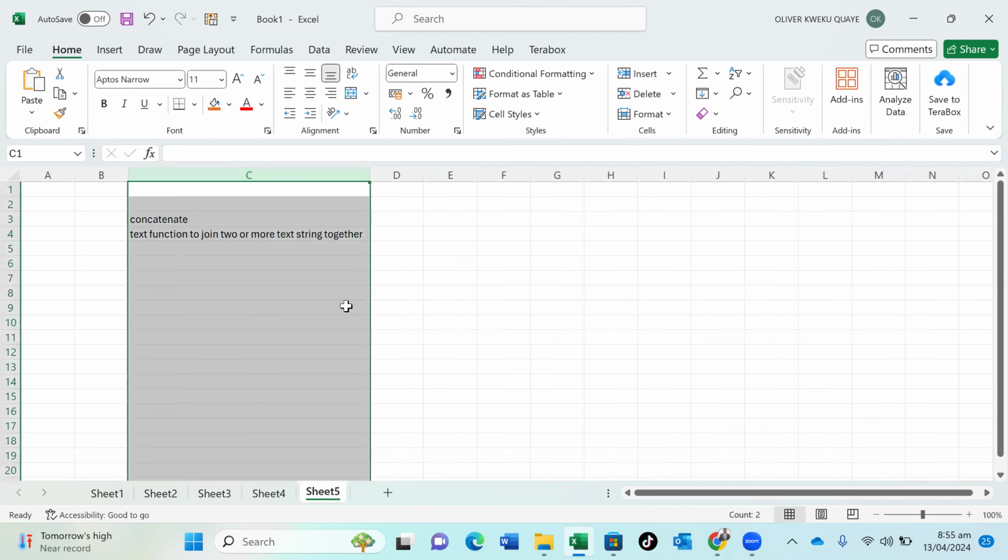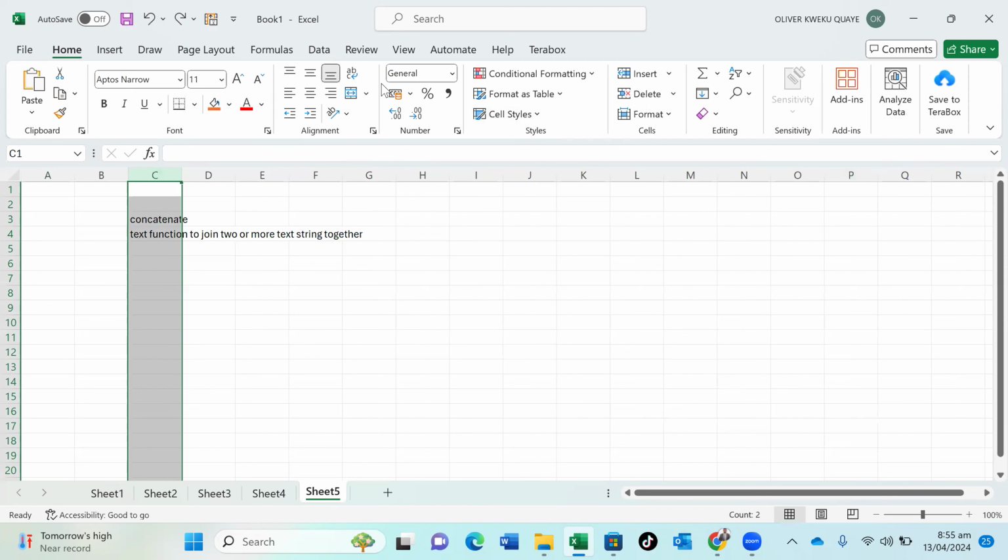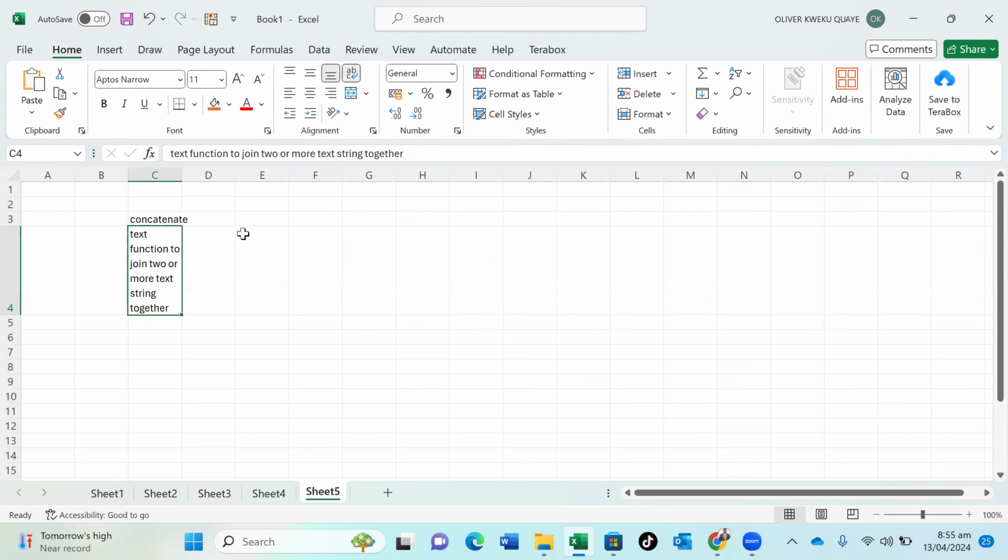And this is very useful. This function is super useful. So let's try how to use this function. I really love this function a lot, each and every time I'm working with a cell.